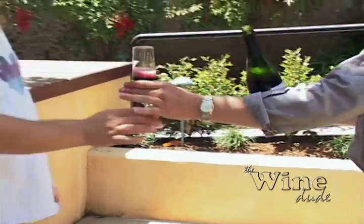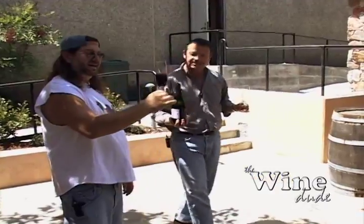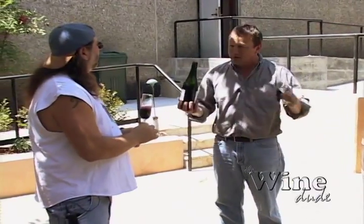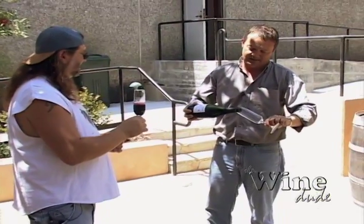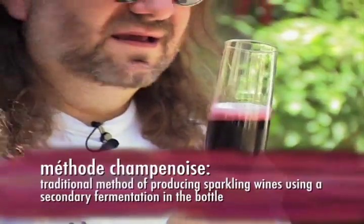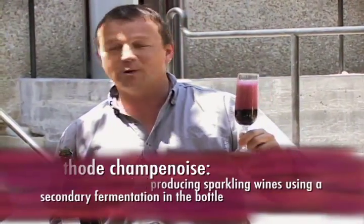You got it. So what this is, this wine is made exactly the same way that you make a premium champagne, except the base wine is this dark, inky Shiraz. Goes through what they call the methode champenoise process, and at the end of the process, you end up with red bubbles. Wow.